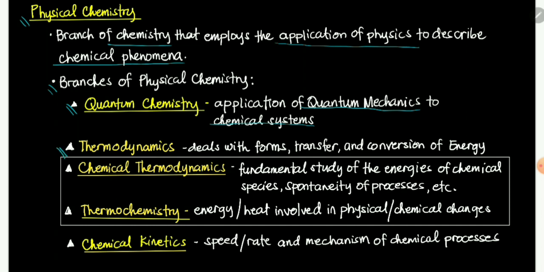Okay? So next is thermodynamics. Thermodynamics in general deals with forms, transfer, and conversion of energy. So ano-ano yung mga types ng energy? Tapos paano siya natatransport o natatransfer from one system to another or from one particle to another? Paano rin siya na-i-interconvert from one type of energy to another? Okay? So under that, we have chemical thermodynamics. So thermodynamics siya focused on chemical systems. So every time meron tayong physical changes or chemical reactions, okay, we are studying their properties through chemical thermodynamics. So this is the fundamental study of the energies of chemical species. Okay? Pwede nating ma-predict din yung spontaneity ng processes na yon or yung future fate, kumbaga, ng ating mga processes.